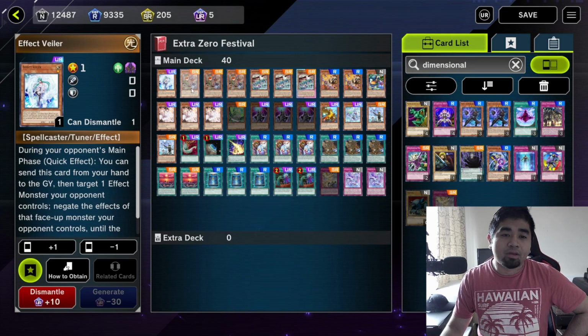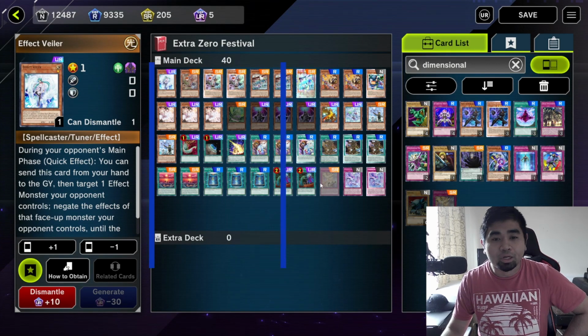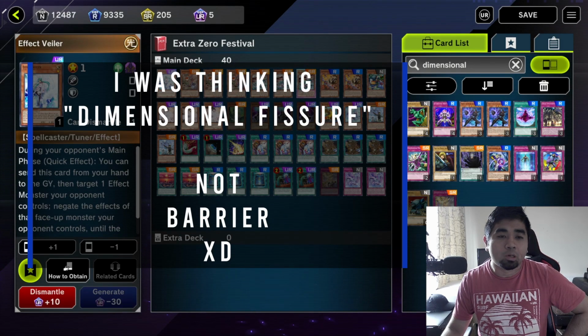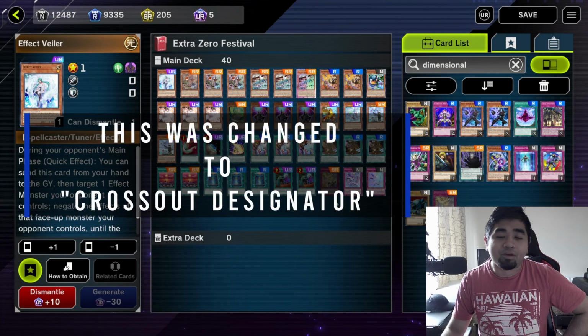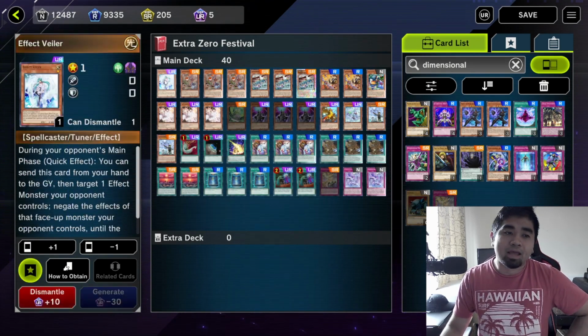So 1 Effect Veiler, of course, if you are going against a mirror match, you are gonna have to use Effect Veiler. So 2 copies. I was really torn between using 2 copies of Effect Veiler or Imperm. Either 2 copies of Imperm, just remove Dimensional Barrier and Effect Veiler, or just 2 copies of Effect Veiler for that matter, remove Dimensional Barrier if you want. But having 2 copies of Effect Veiler is just good.